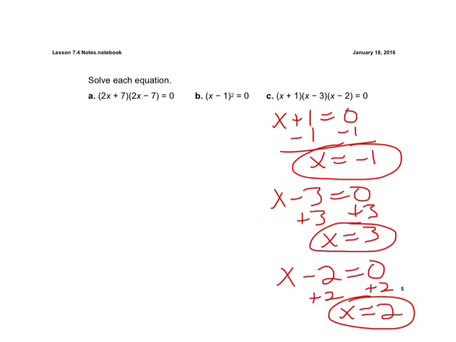Okay, and what we're really looking for is what we can plug in for x to get 0 in one of those parentheses. If we get 0, let's say we're going to plug in that negative 1 here. If this is 0, well, 0 times anything is going to be 0. So no matter what number we get in here, let's say we just get a 2 and a 3 for some reason. 0 times 2 is 0. So 0 times 3 is 0, and we get our answer. And that's what we're really trying to find. We're trying to find a 0.